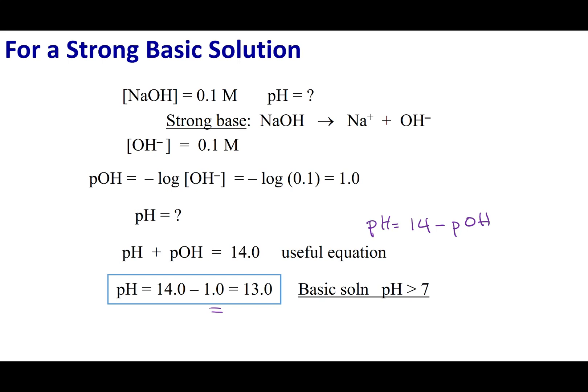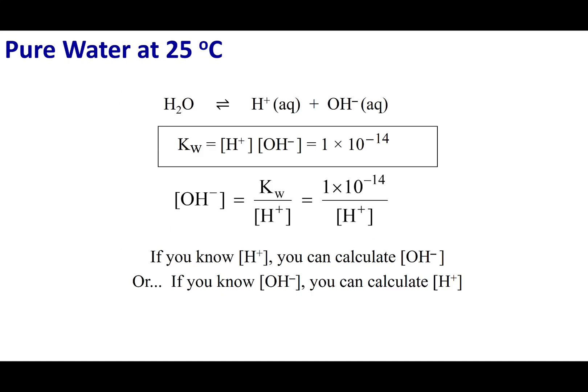We'll talk about this later. Anything that has a pH greater than 7 is going to be considered a basic solution. But the importance here is you can use this equation to figure out pH and pOH. And I want to remind you that we are doing all of this in water, and that autoionization is going to have a KW associated with it.